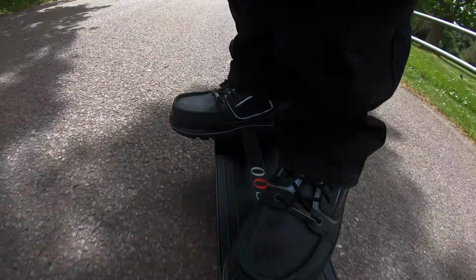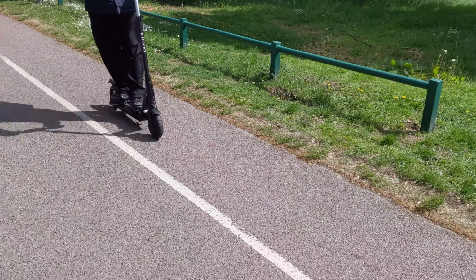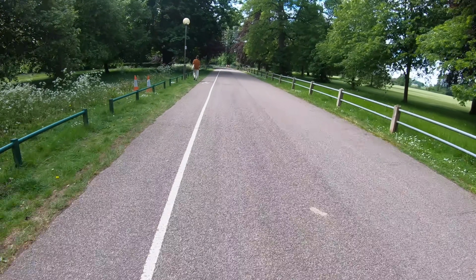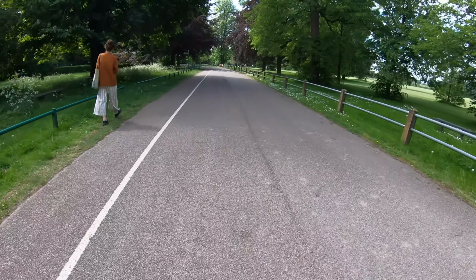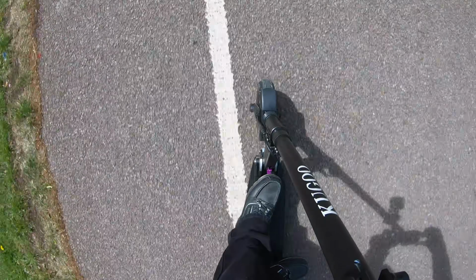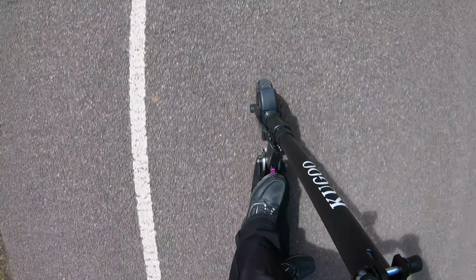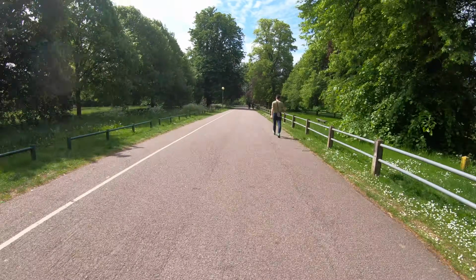Now this scooter has plenty of power to it, and it's actually best to start on level 1 to get used to that power and then increase it to level 2 and then level 3 gradually. Now I did push the scooter to its limit, and the maximum speed I could handle on this road was 25 km per hour, as every few hundred yards there were speed bumps and I did not want to go flying over them at top speed, just in case I lost my balance, as then I would probably not be able to make any new videos on YouTube for at least a few weeks.